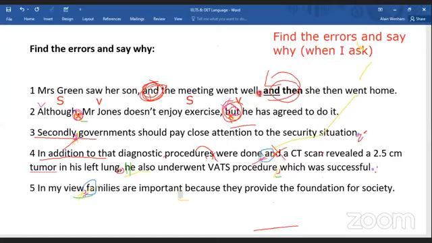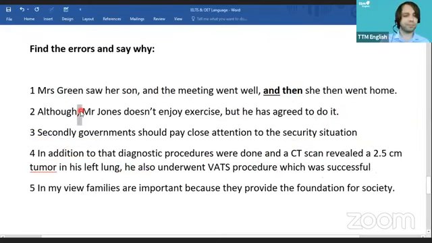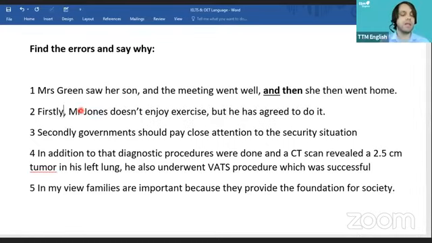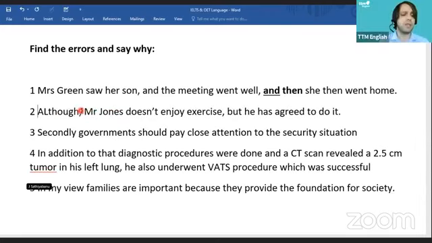What about this one, Sabrina? Although, no comma. We don't want a comma here, do we? I'm going to get rid of your drawings. Okay, so no comma here, Sabrina. Why? There is no comma after although. What about if I did this? Is it okay now? Then, yeah. Why can't I do it with that?